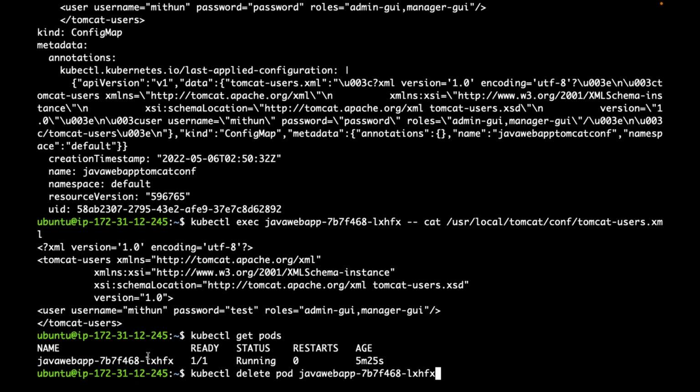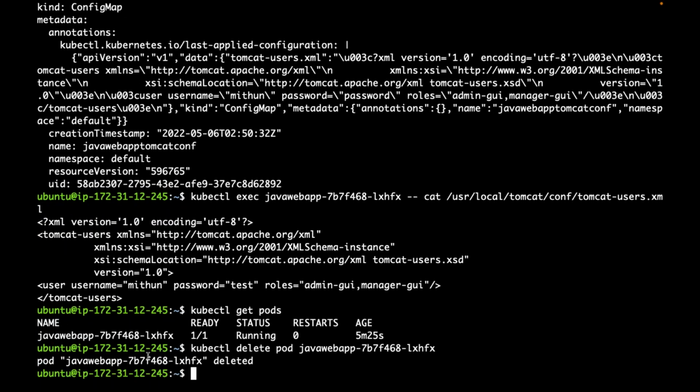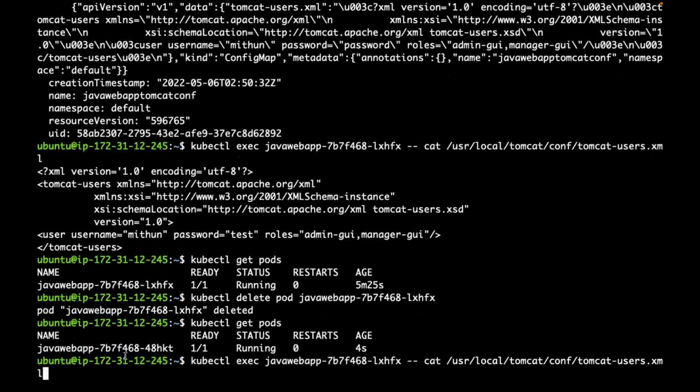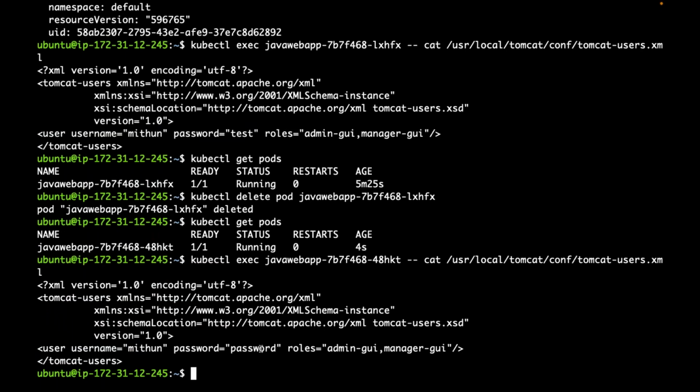Now the pod is going to be recreated again, but this time the same config map it is using, but the config map got updated. Now in this new pod, can I see that content? Now can I see that updated one now?